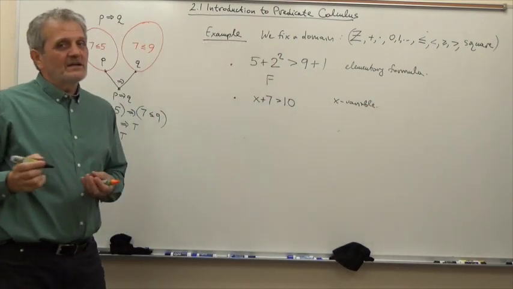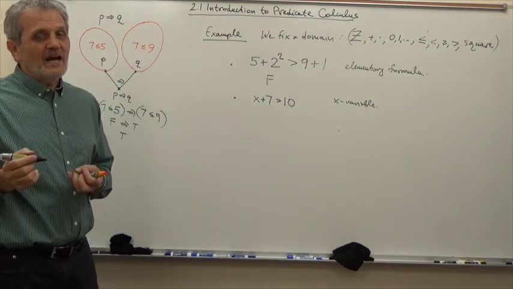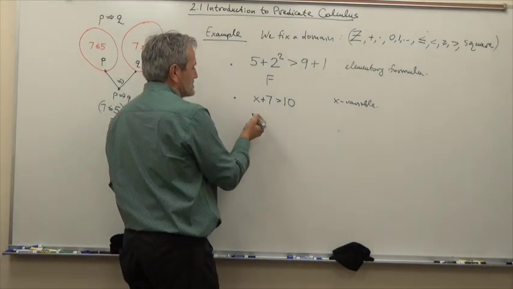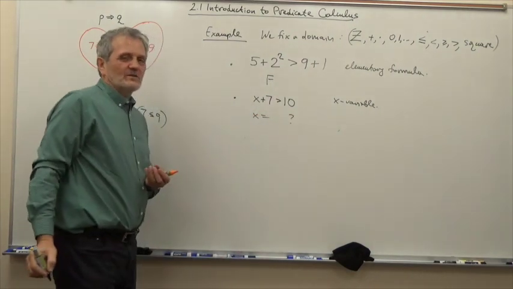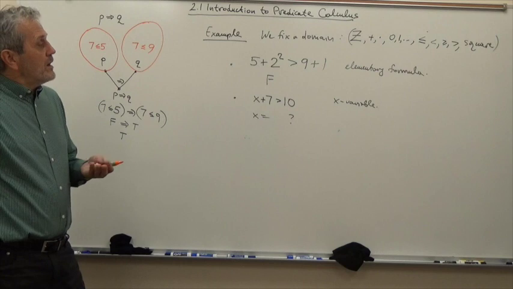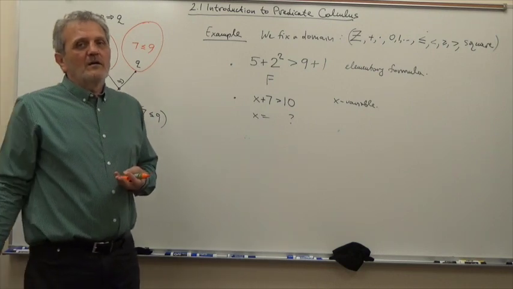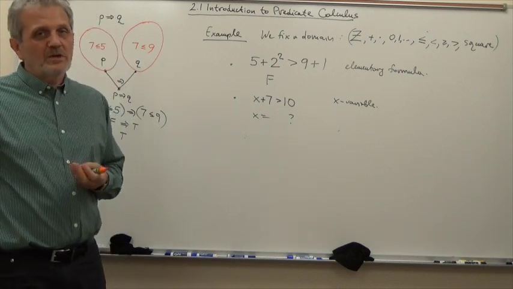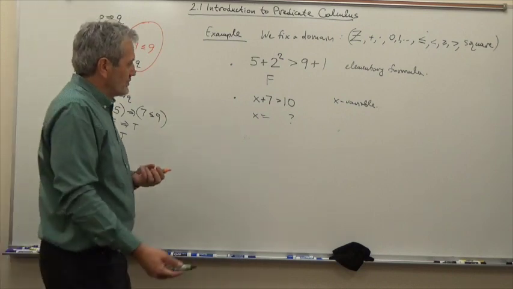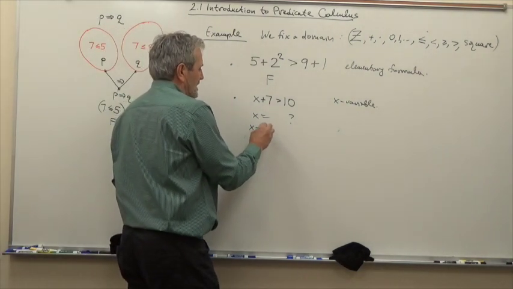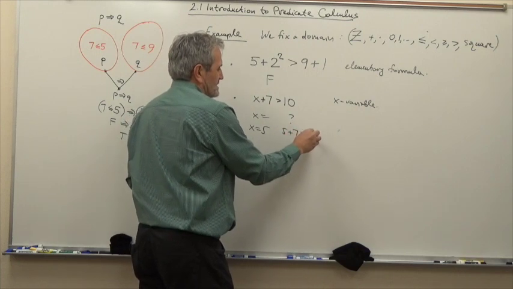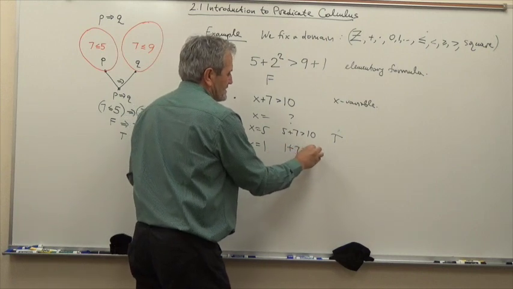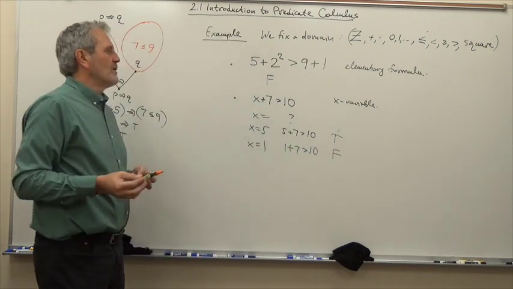So what happens here? Now I cannot immediately say true or false. I am actually waiting for your input to tell me how much is x. Sometimes a program would say x equals, and ask you for the prompt. Propositional formulas involving variables might change their truth value depending on the value of that variable. For example, if you put x to be 5, you will get 5 plus 7 greater than 10, which is true. But if you put x equals 1, 1 plus 7 is not greater than 10, then that's false.